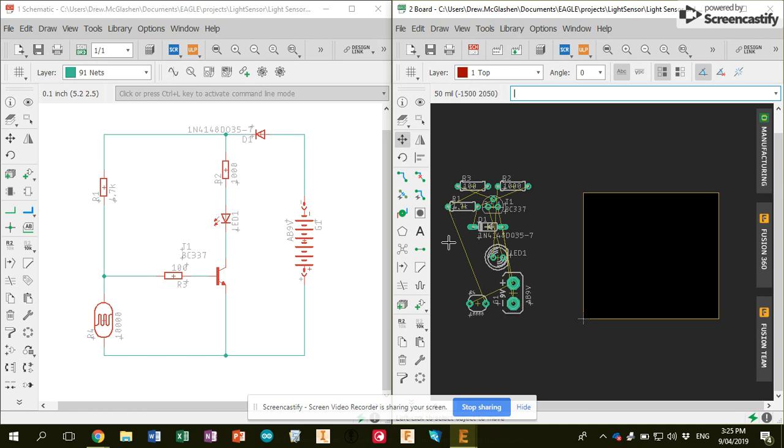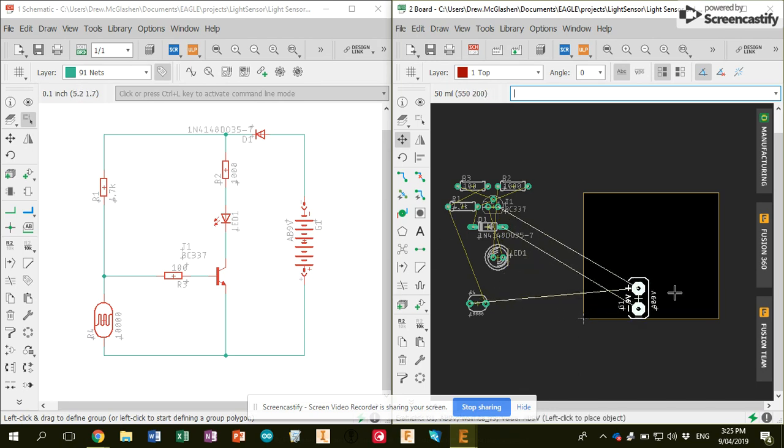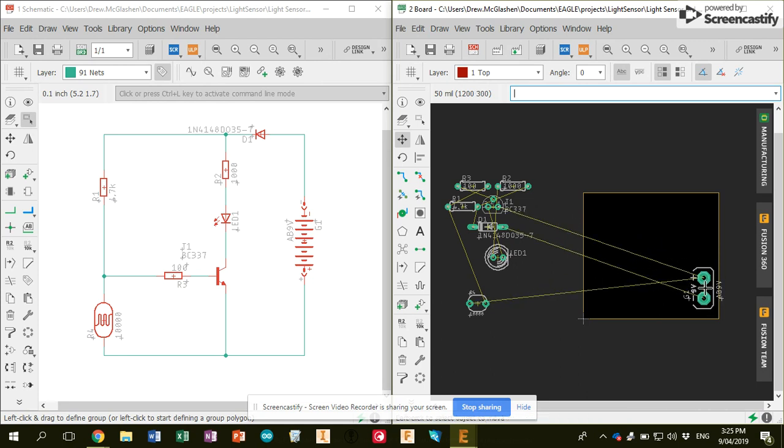So the first thing you need to do is move all these components onto the board. Like I said earlier, it's easier to do this if you can see the schematic, because you can lay it out in a similar way. You don't necessarily have to, though. So I'm going to put my 9-volt battery over here and slowly move on these components one at a time. You'll see these yellow lines moving around. These things here are called air wires, and these are how the nets, which are the green lines in the schematic, are represented in the PCB.